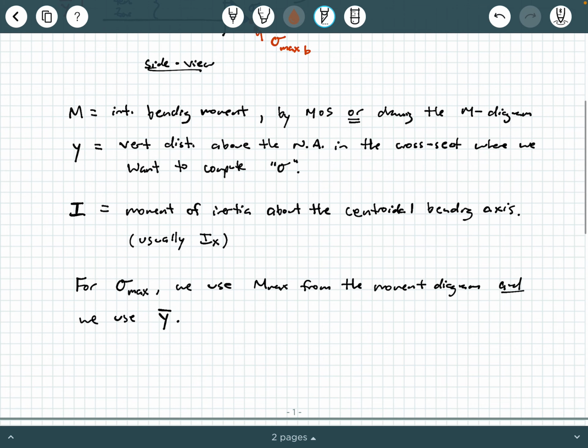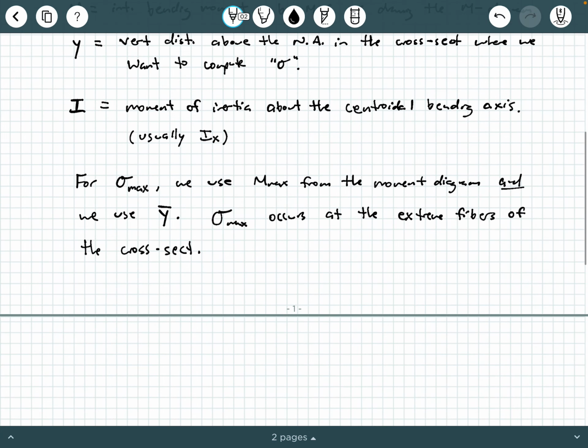So I'm going to make another little note here: sigma max occurs at the extreme fibers of the cross section.